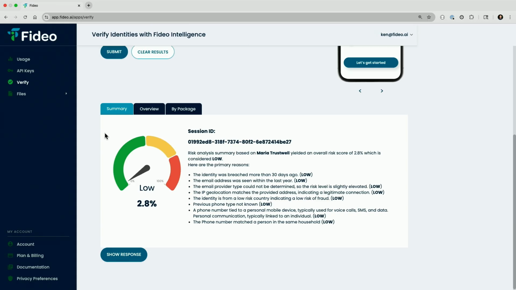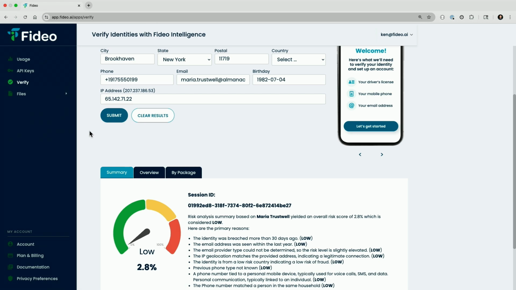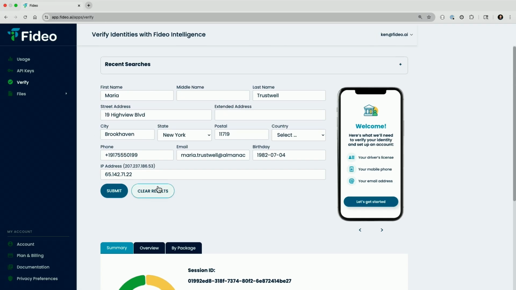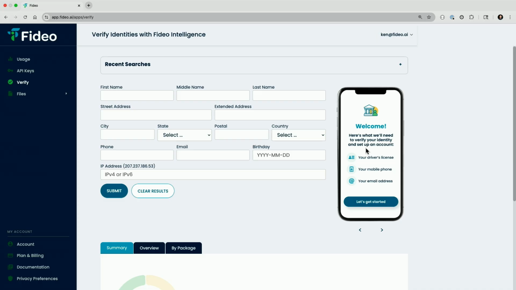But unfortunately, Maria's identity was just breached on the dark web. And a person by the name of Ivan Darkov, who's a Russian hacker, has taken notice. Ivan today is going to use parts of Maria's information to try and create a synthetic identity. And we'll see how Verify helps stop him in his tracks. So I'll go ahead and clear the results out here. And we'll start with the very first touch point that Ivan has with the bank. So Ivan is on the site.